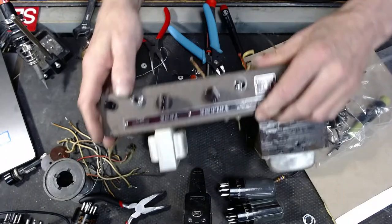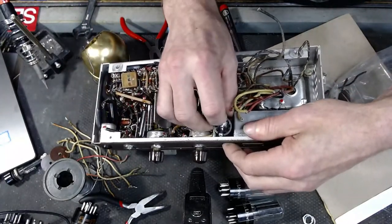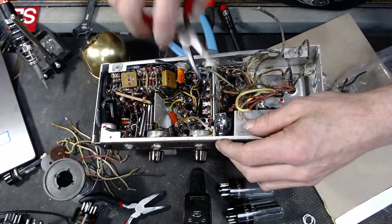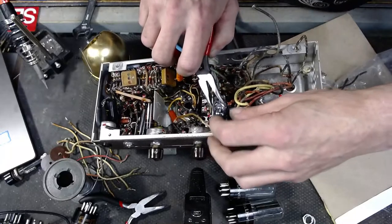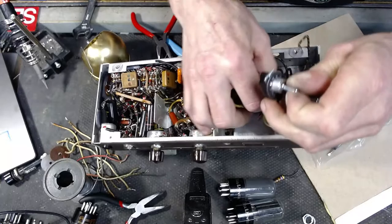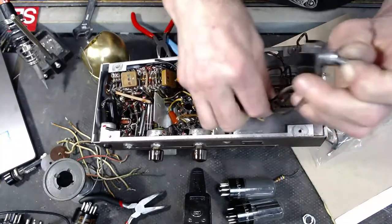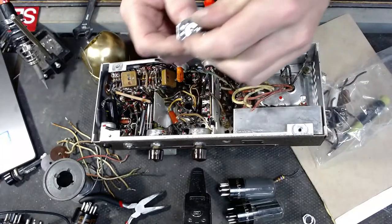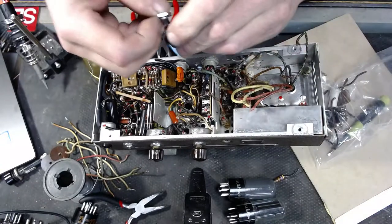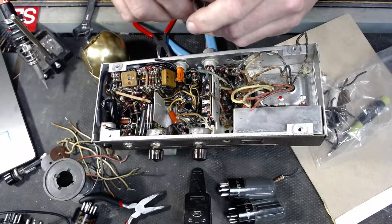Interesting. Boy, there we go. And we'll save this power switch for the amplifier when we get the circuit all built. So this gentleman will have a neat old power switch. Seems to be in really great shape. It works perfectly. The amp worked just fine.